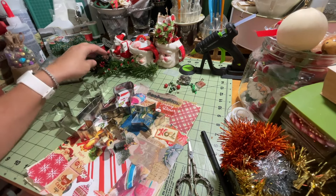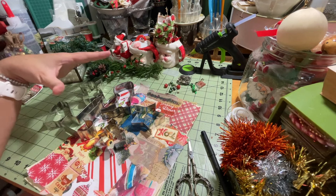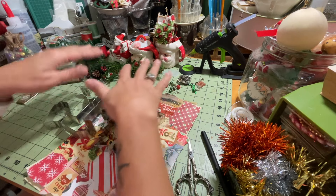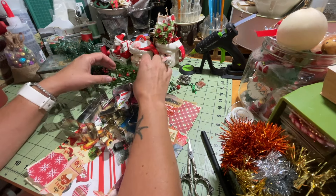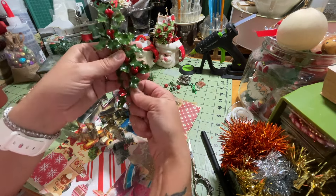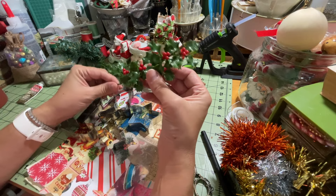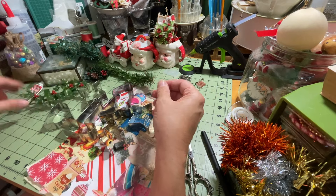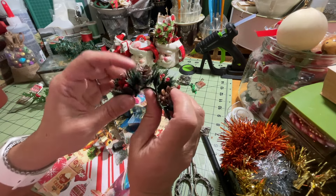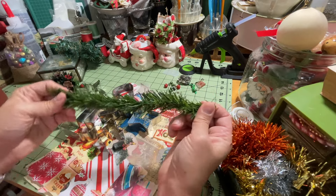In addition to the paper and the cookie cutters I also collected some other items. If you watch my videos you know I like to use a lot of vintage, authentic vintage items in my crafting — so many of these pieces are vintage. I also have some vintage greenery, that kind of plastic-looking Christmas holly berry. I got quite a few sprigs of this from the Goodwill bins and I've been really trying to use it up. Another little half of a candle holder with some little plastic berries and pine cones, and then just another little piece of pine needle.